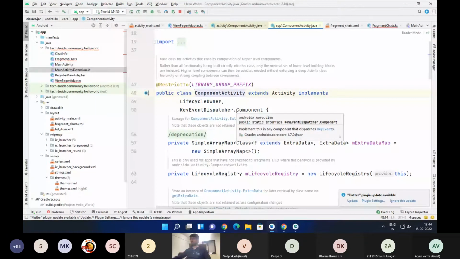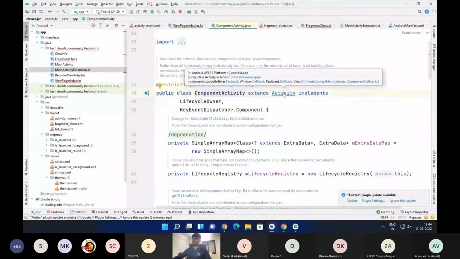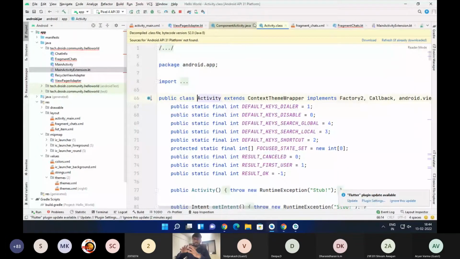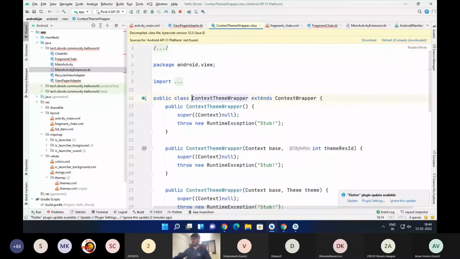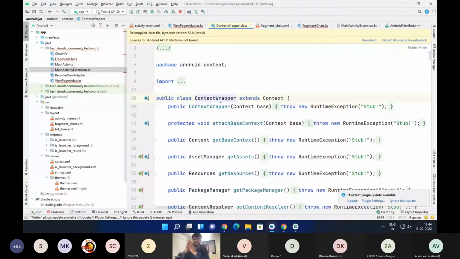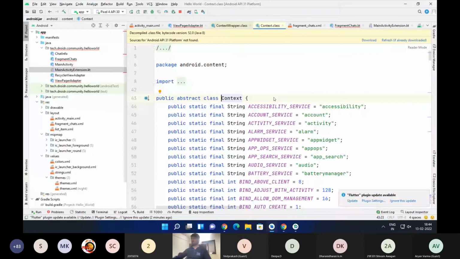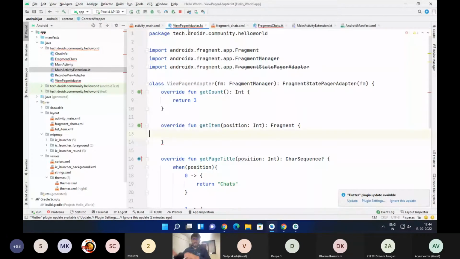Now you can see ComponentActivity extends Activity, the base activity. Then Activity itself extends ContextThemeWrapper, and ContextThemeWrapper extends ContextWrapper. Then ContextWrapper extends Context. So an activity is a type of context, and we passed this here because an activity is a type of context.